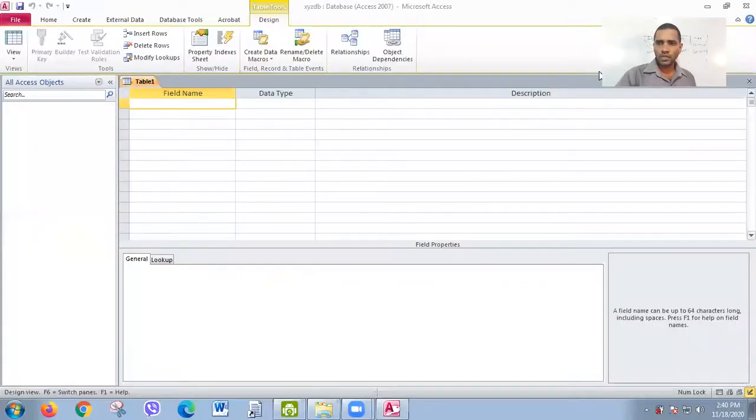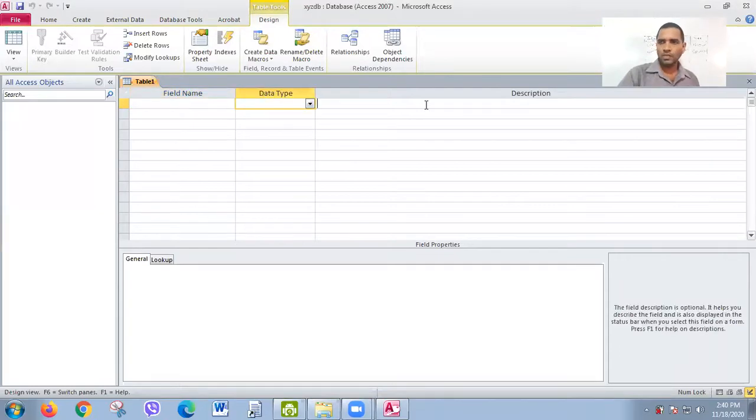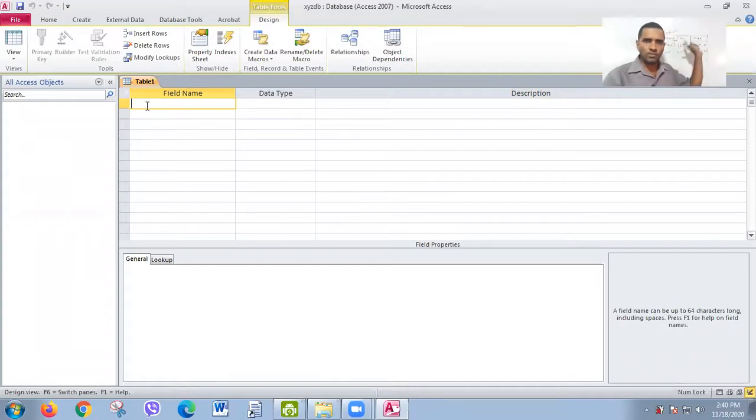Right, so we are in the design view of the table. Look here, the design view. Design view is divided into 3 columns. First column is field name, second column is data type. Third column, you can see a wider column there, is description. I hope the first 2 columns are very familiar to you, even if you don't have any experience with MS Access, because these 2 names are very familiar. Columns are fields, and data type is the type of data that the table has. Okay, let me explain the description later.